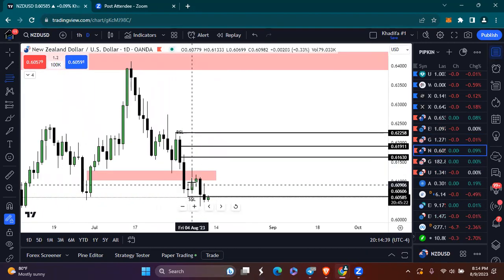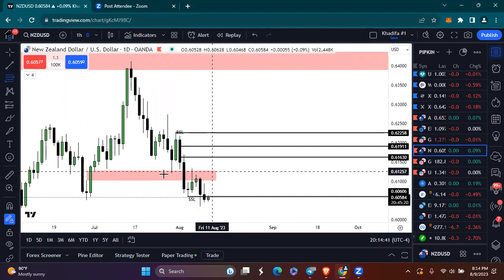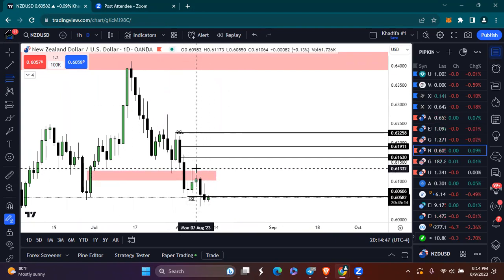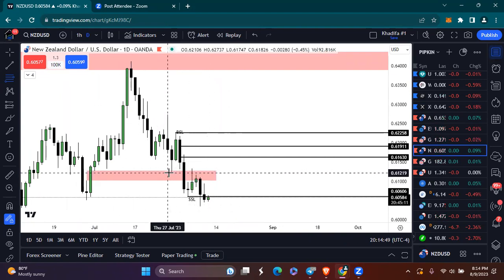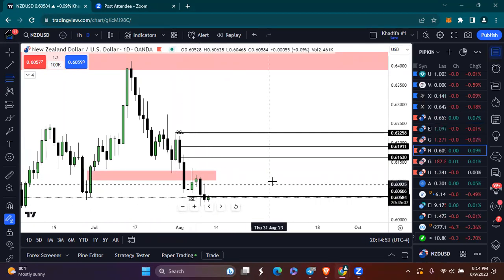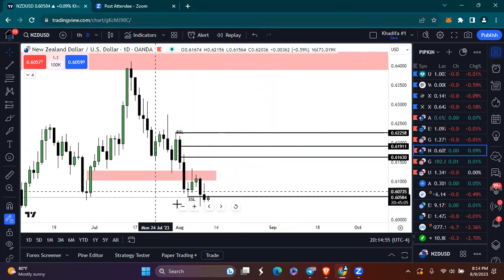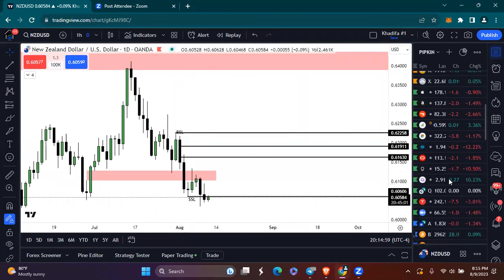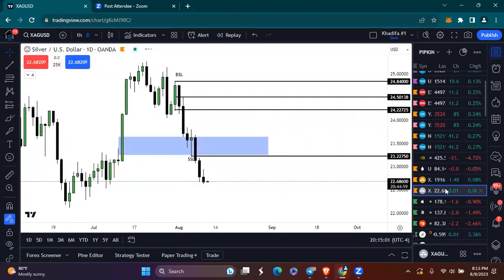I told you guys Monday that we wanted to see how NZD/USD reacted to this daily fair value gap. If we did not break above it and close above it, I told you guys that I wanted to see us run last week's sell side liquidity, and that was beautiful. Textbook. Can't get any better than that. So that being said, moving on to metals.